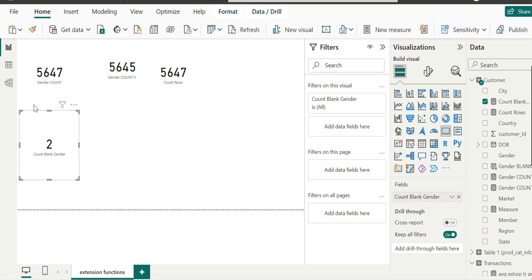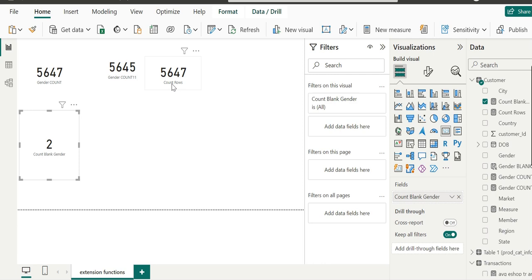You can see all these values are correct. 5645 is returned for the count of the gender column and 2 is returned for count blank on the same column. Together the sum of both will be 5647, which is what the count rows function returns. These distinctions are important when you are using Power BI in your reports.